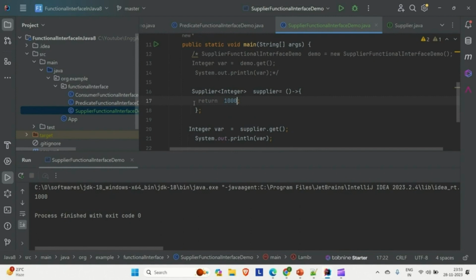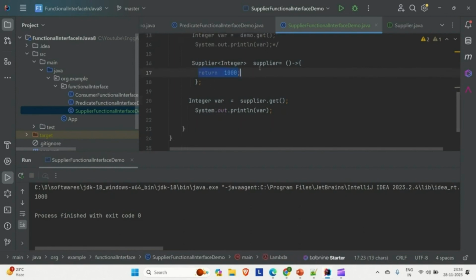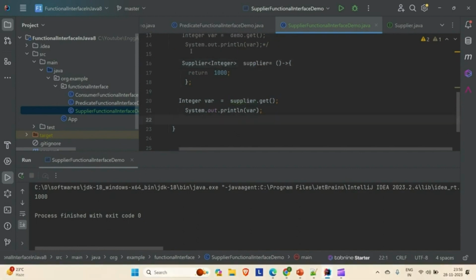Similarly, we do it here, and in the lambda body we implement the same thing. And with the help of this supplier reference, we call the get method, hold that value in the integer variable, and then print it out.